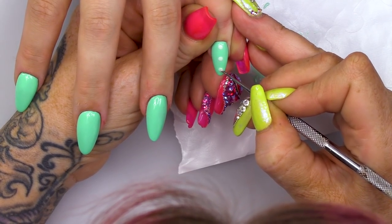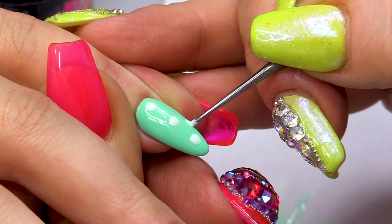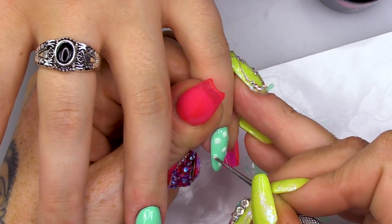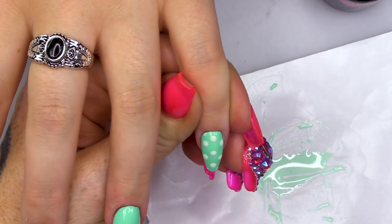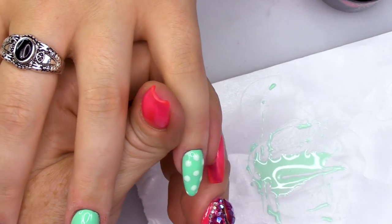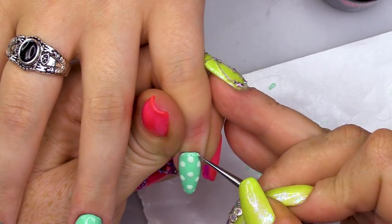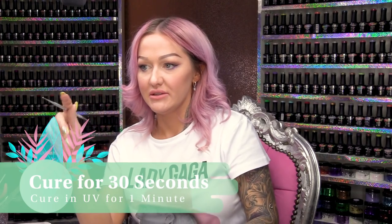We're gonna do some dots — some little polka dots. I'm using a dotting tool and just pushing it out so it's a little bit larger. It just looked like it was much lighter on the paper but it really is a lot lighter. It's soft enough — I didn't want it to be like really garish white. I'm gonna get you to cure that in there because I think you might knock it.